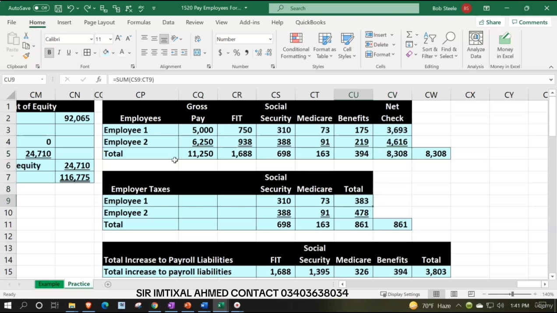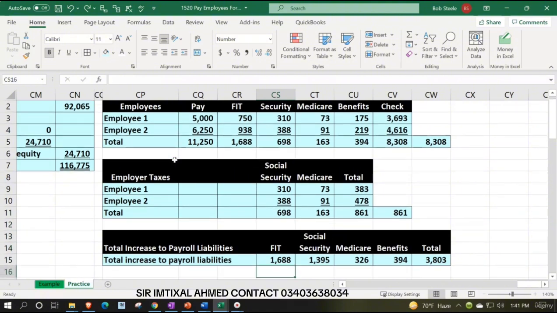And then we're also going to have, at the same time, an increase to our payroll taxes over and above what we owe Social Security and Medicare. These are not going to be paid at the point in time we process the payroll, but they will be increasing at that point in time. Therefore, we'll have a liability on the books once we process the payroll of the federal income tax that's all coming from the employee paycheck. We just took their money and held it because the government made us do so, but that's not our federal income tax. We'll have to pay that separately, depending on our taxes. This is their federal income tax.